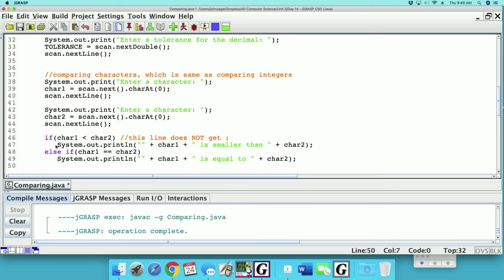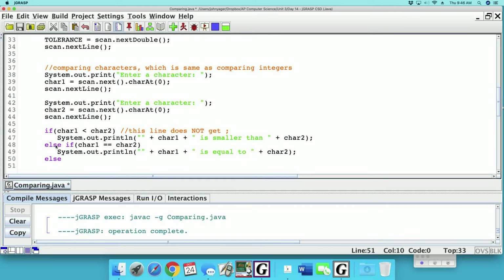Now we don't have to do another else if. We don't have to do another comparison because this is kind of a logic thing. All right? So if char 1 is not less than char 2 and char 1 is not equal to char 2, then by deductive reasoning, char 1 must be greater. So all we have to do is do an else. I mean, we could do another if else, but we don't have to do another comparison.